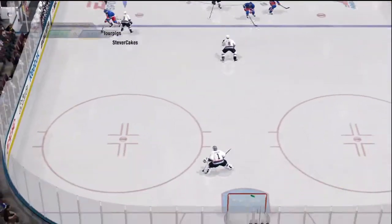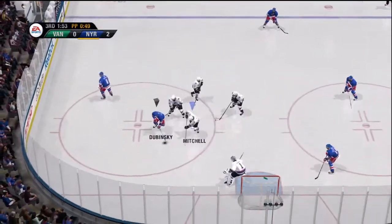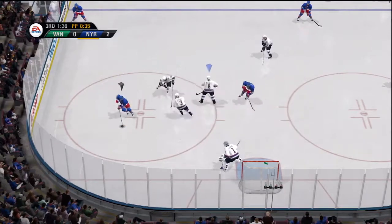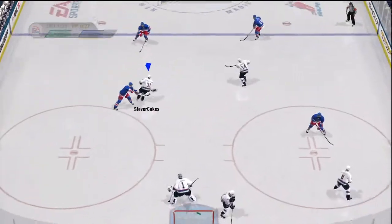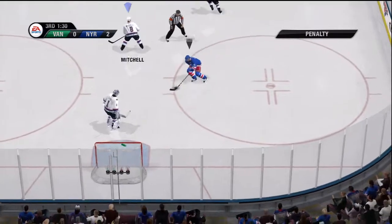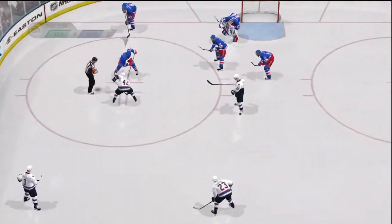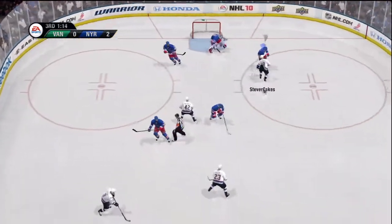He pickpockets that one and shoots it up through the middle. To Girardi — baby, is that flying! Deep in the end, he's got it, and got it on goal. Still has it in the offensive end. Vancouver's turnover numbers are good tonight — they've been able to get possession of the puck, but their challenge is turning those turnovers into goals. The Rangers are assessed a two-minute minor for slashing. Even strength four-on-four — here's the faceoff, and he's got that at the point.